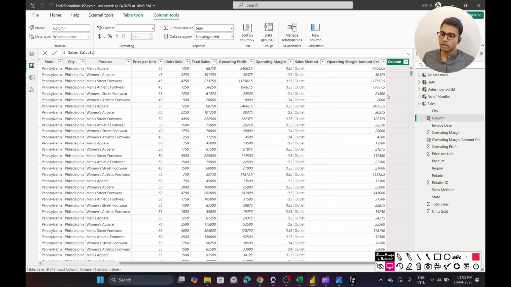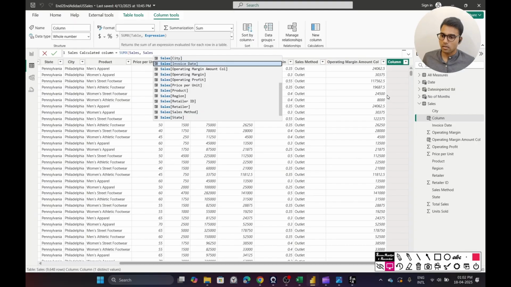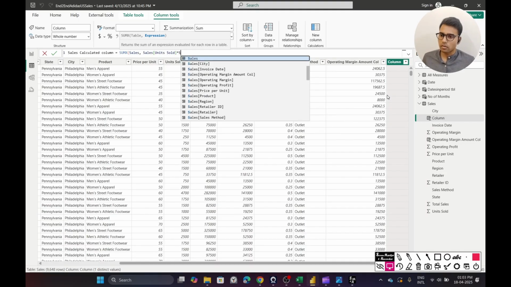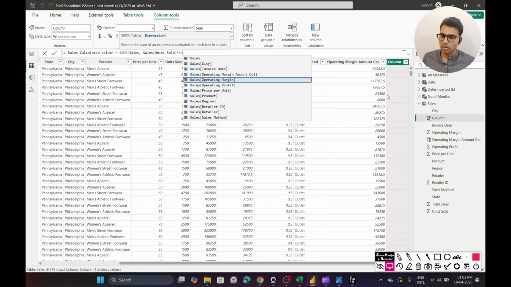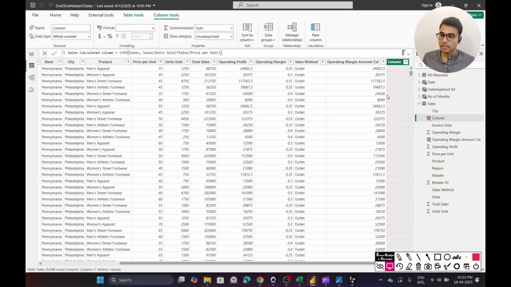Sales calculated column is equal to SUMX sales unit price. Is there a unit price? Unit sold into sales price per unit. Now see what happens.